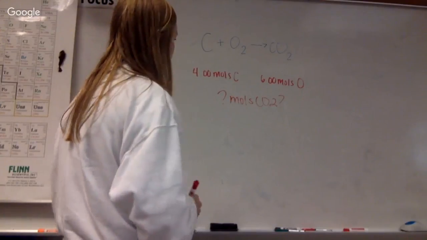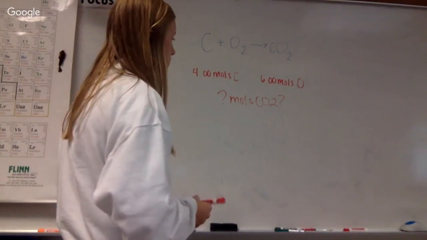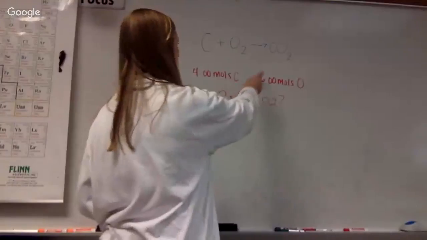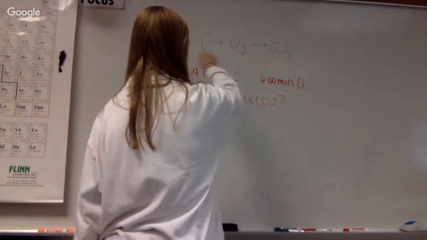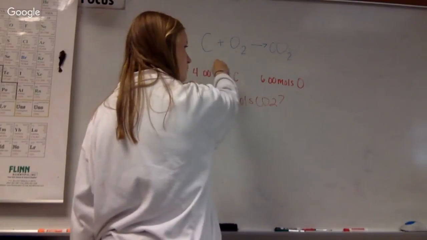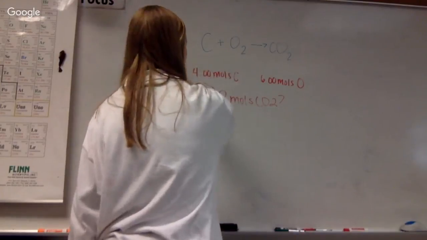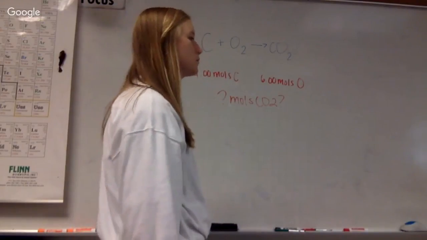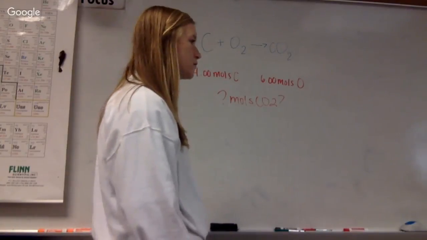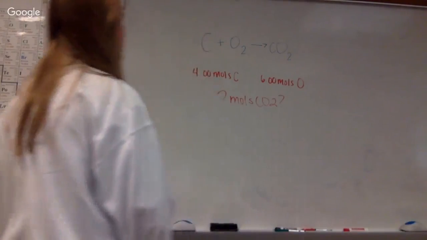No, but close. We only go by the coefficients in front. That's the amount of each thing. Can you put your finger on the carbon up above in the equation? Doesn't that say you need 1 carbon for every 1 oxygen? Oxygen's written as O2. The coefficient in front tells me how many things of that thing I want. Are you guys with me here? I could have put in H2SO4 there, right? If I have a 1 in front of it, I just need 1 H2SO4. In this case, there's a 1 in front of that O2, so I need 1 O2.